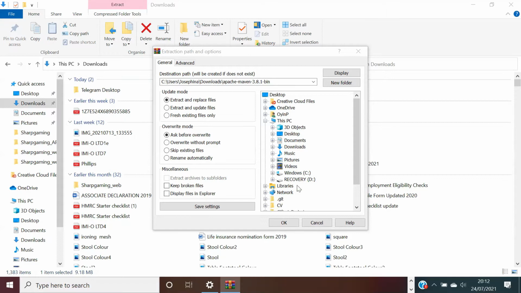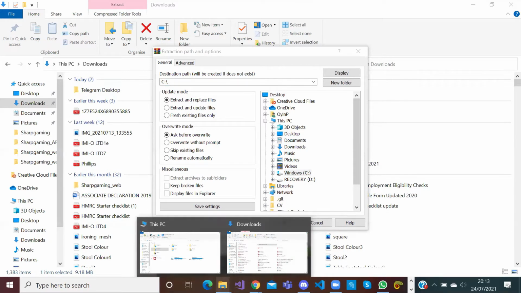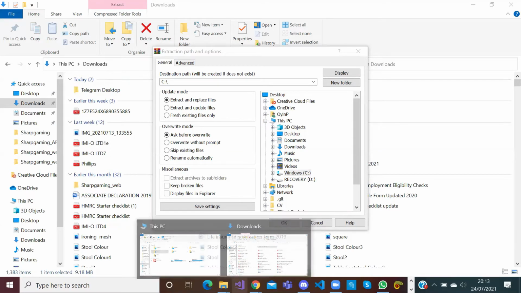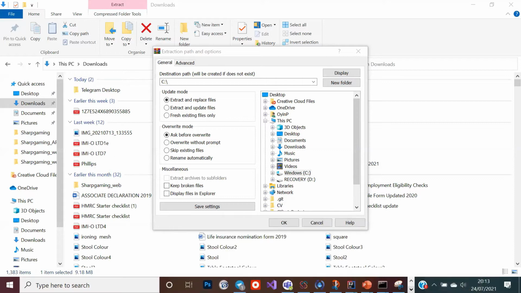From my slide, it's saying you should put it under your C drive. So best to put it under your C drive, with a name, which is this. I'll just go back to the slides quickly. So today my aim is to get our plugins all set up, set up our framework so that we'll be ready to create our feature files. I'll just go back to my slides quickly.